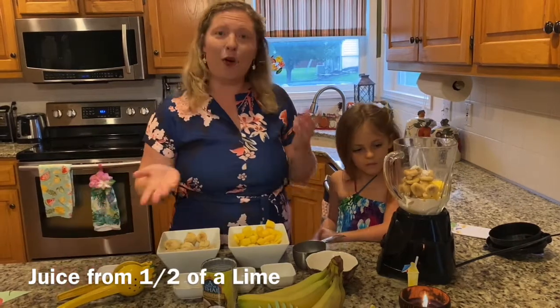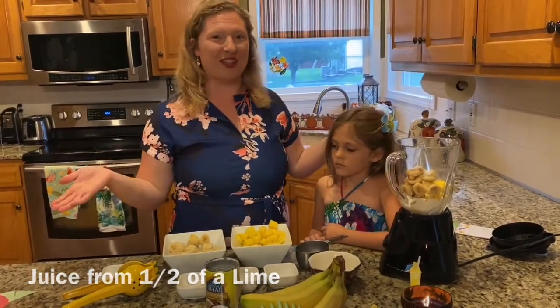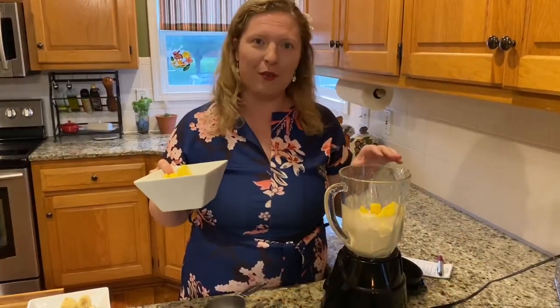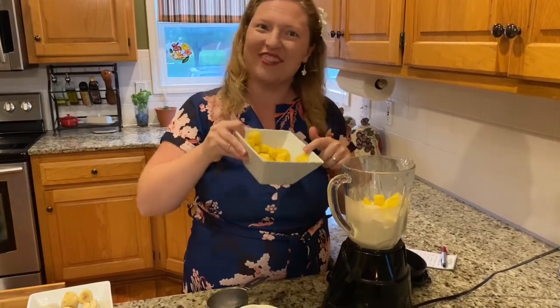All right, so we're going to go ahead and get started blending, and then we'll add the rest of our pineapple and then show you what it looks like. Once you have a good part of it blended from your first batch, go ahead and add in the rest of your pineapple, and that'll finish it off.